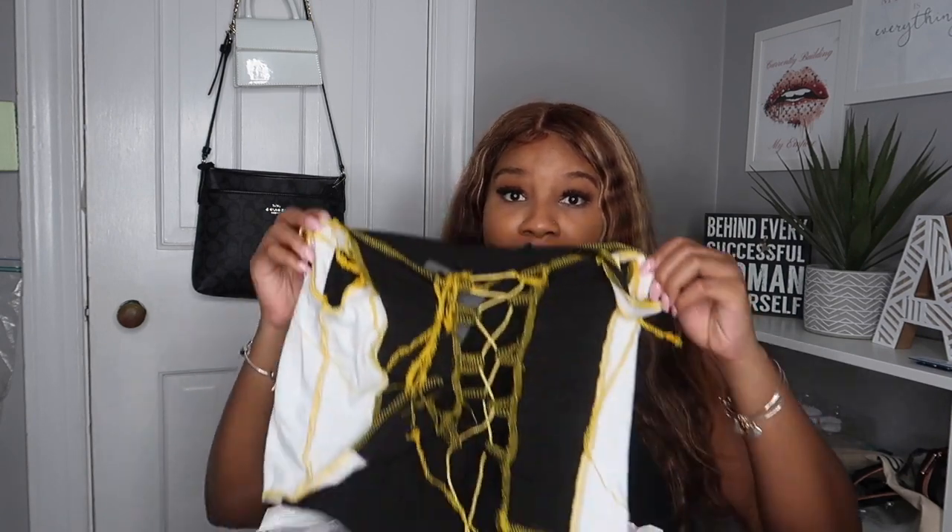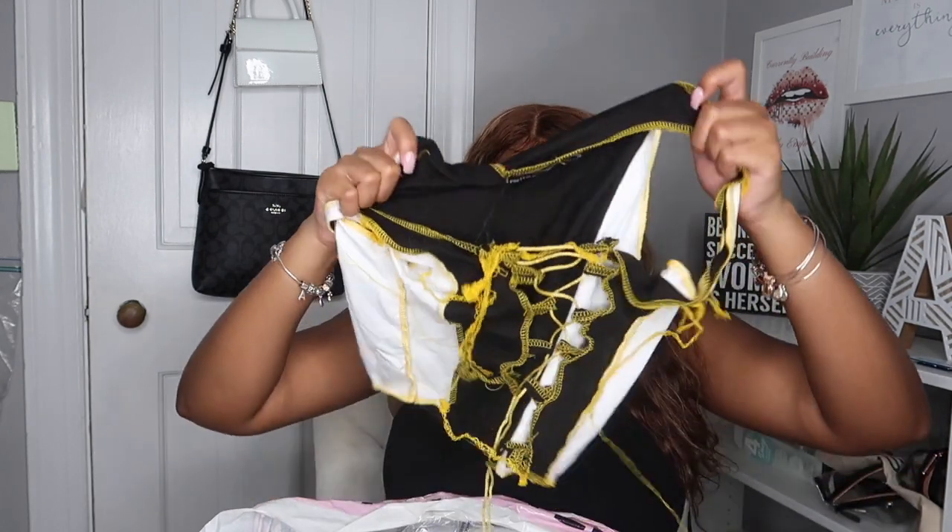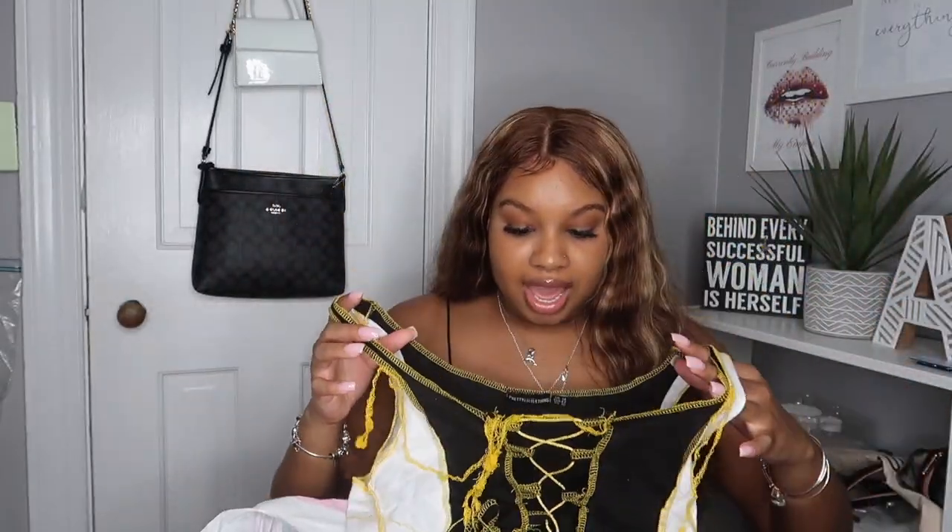For anybody with a bigger bust — pretty much I think everyone who wears this shirt — you should be using boob tape or some type of taping situation to keep everything in place, because this top has no support whatsoever. The little strings in the middle you can tie tighter to show less or open more. Boob tape is definitely the way to go, and it looks like the model is using some too.